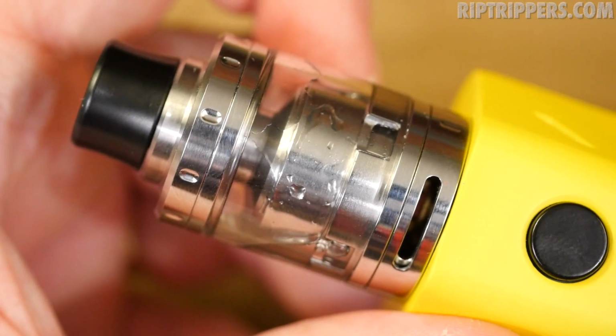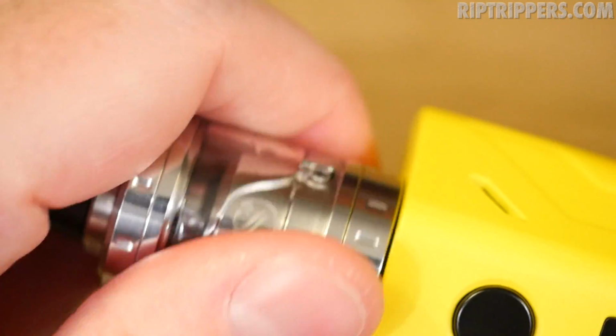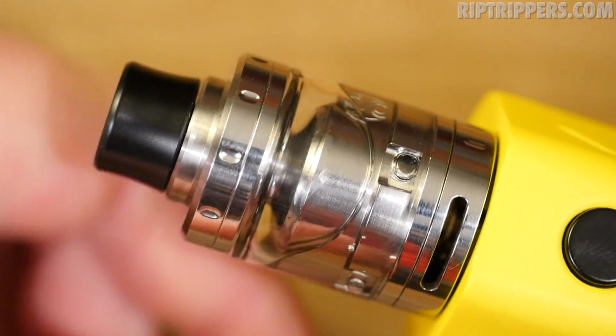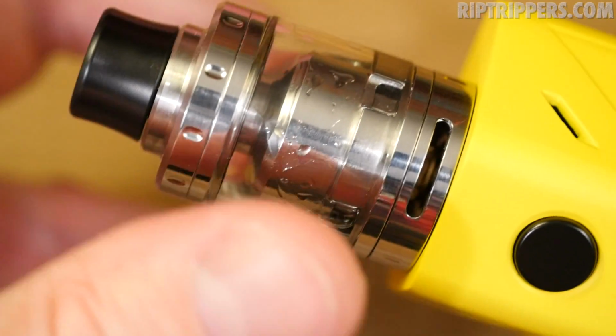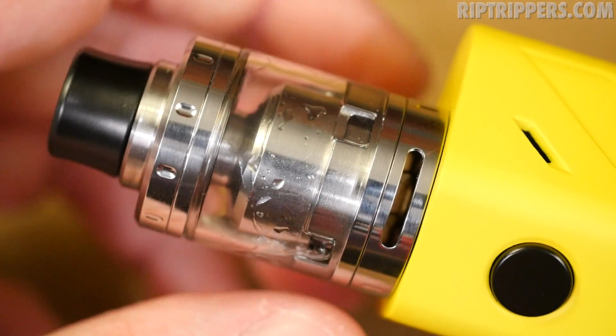First con that I found with this device is sometimes when I go to unscrew the tank, like this, it's fine right now, but sometimes I'll go to grab it from the base, and even when I grab it from the base, it starts to unscrew the tank from the base. It's nitpicky, and it doesn't happen often, but it's happened before. So when you go to screw this tank onto a mod, you don't want to torque it down too tight, because if you do that, you're going to screw the tank off the base.